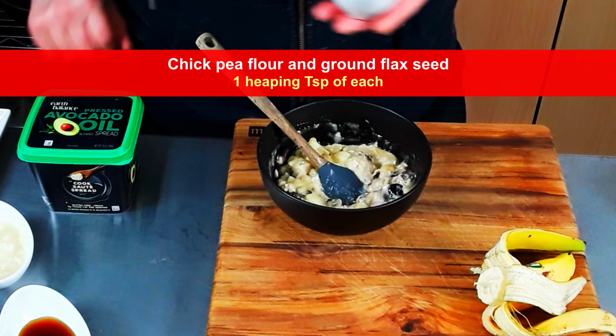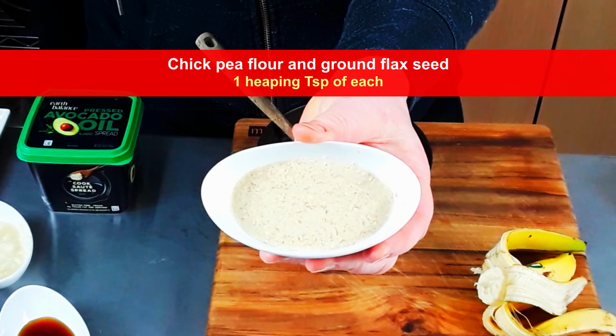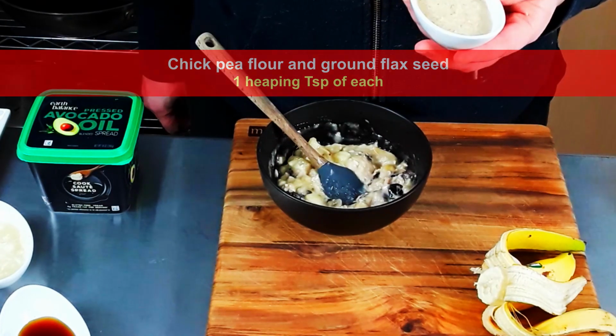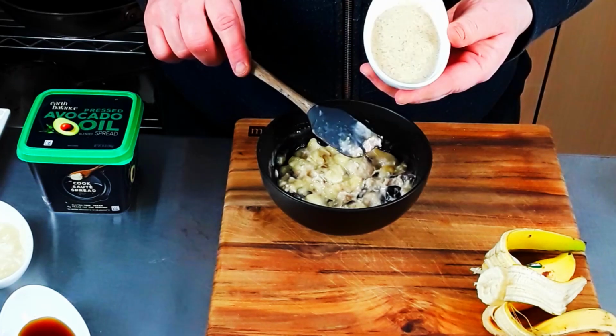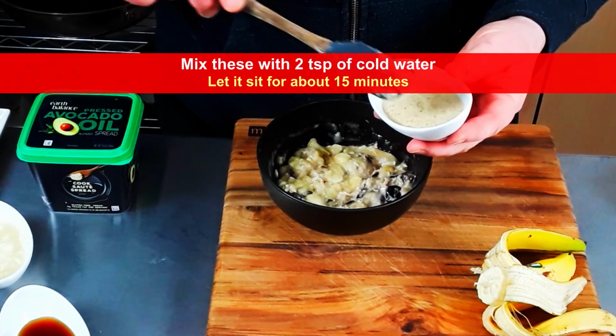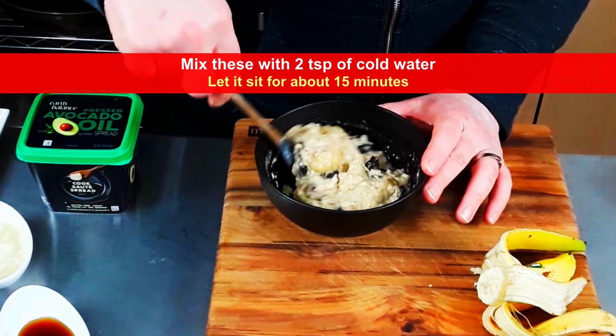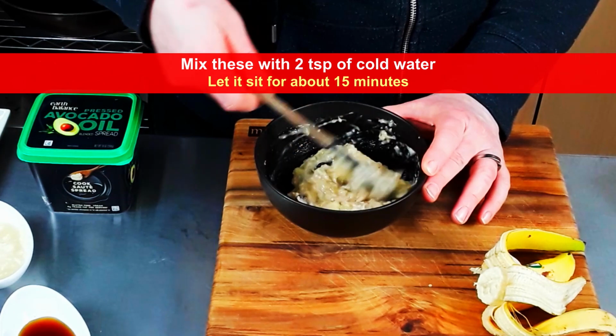Discovered that both chickpea flour and ground flax, when mixed with water, make an excellent egg substitute. So this has been sitting probably for about 20 minutes, heaping teaspoon of each and a couple teaspoons of water, well mixed, and then I just left it alone. This is going to make up, believe it or not, what egg is lacking in the vegan version.